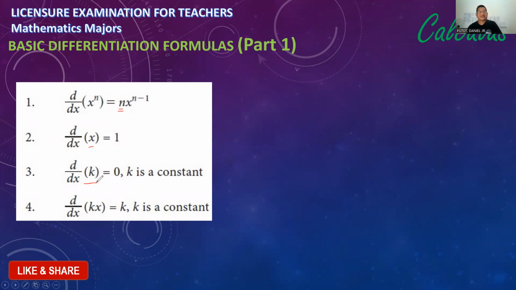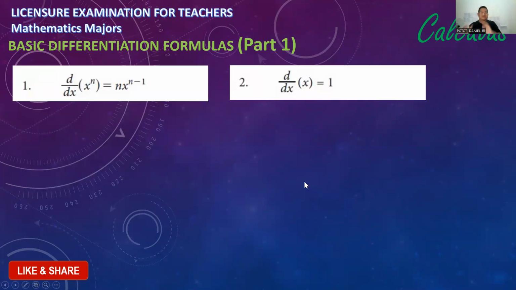The derivative daw ng k. Yung k daw is a constant. Pag sinabi mong constant, any number, whether it's decimal, fraction, radical, no? Basta constant, laging 0 ang kanyang derivative. And the derivative of kx is equal to k. Okay? Wherein the k is constant. Teka lang, magkaiba yung number 3 and number 4, kasi yung number 4 mo may x, yung number 3 mo ay walang x. Okay? Please take note of that one kasi habang tumatagal, ito'y pahirap ng pahirap ang ating mga lessons. So, let's do the formula one by one.